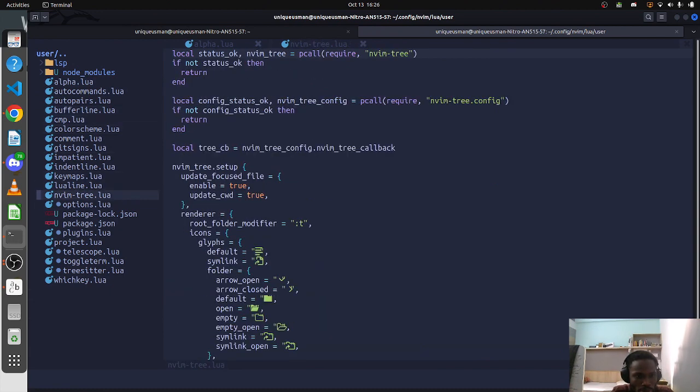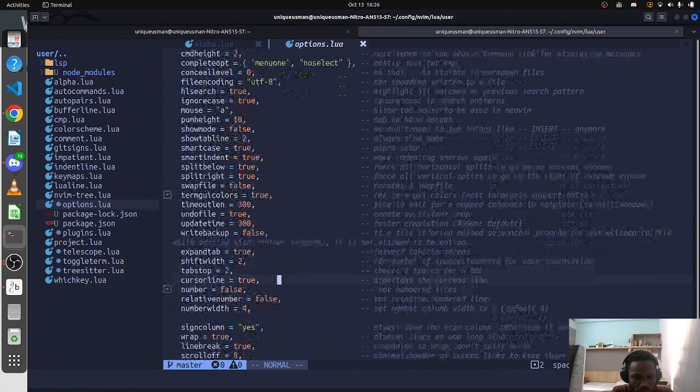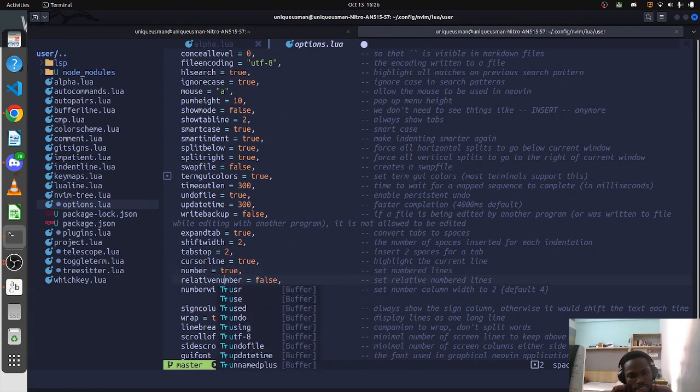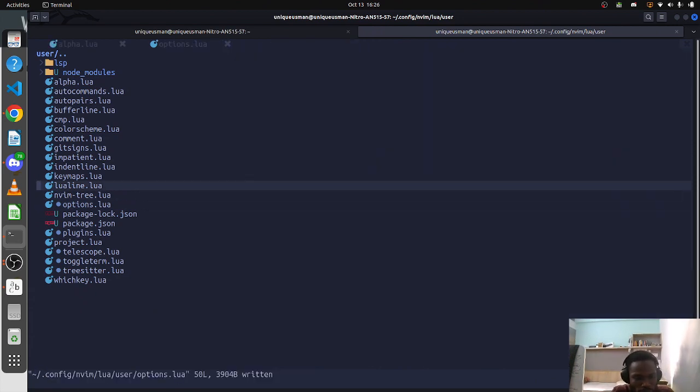So you can come back here and change it. Number line, where is it? Just change it to true. So I think this relative number also makes sense. I don't really like it, but it kind of makes sense.